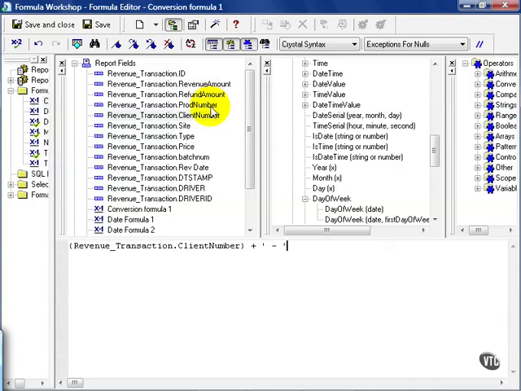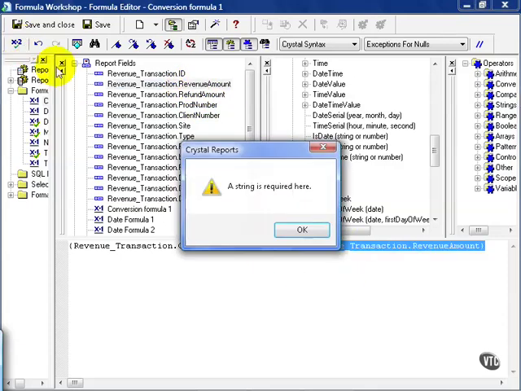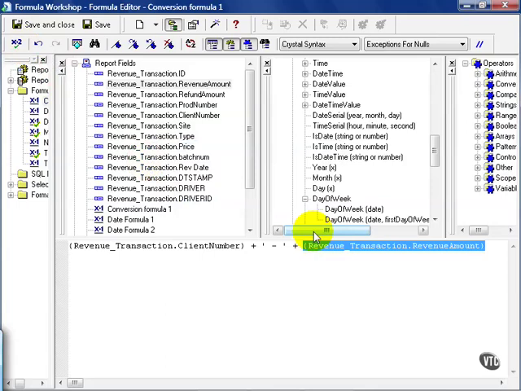Space counts as a character, by the way. These spaces between don't really count at all in the formula itself, but I also need to show that revenue amount. Now watch what happens when I press the check button. It says a string is required here. So if I wanted these two to show together on my report, in a quick little client list of what the client is and how much money they've earned, the formula would not let me show it as such.